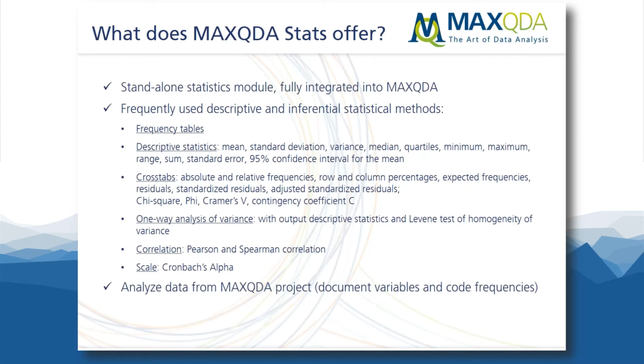Please note that you can analyze data from your MAXQDA project, which means concretely that you can transfer the document variables from a MAXQDA project into the Stats module, and you can transfer the code frequencies per document into MAXQDA Stats to analyze them statistically. You can also import data in SPSS and Excel format, so you can import data from nearly every statistical package like Stata, SAS, etc. to analyze data from external files.